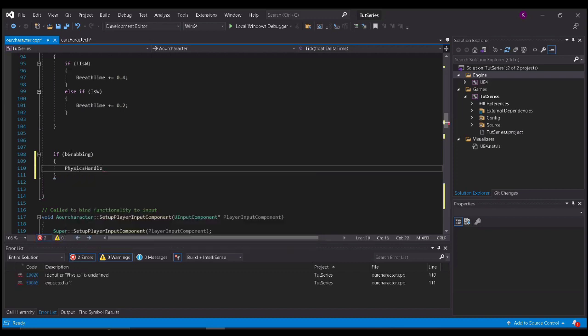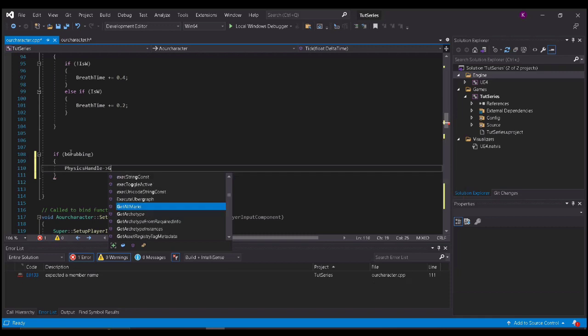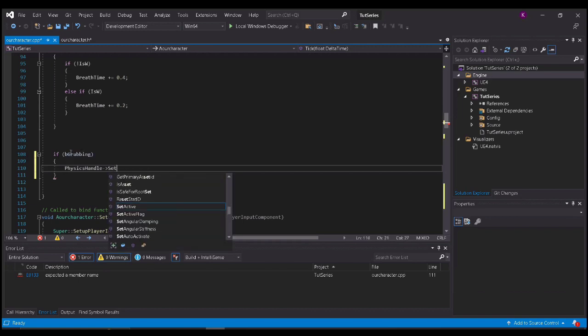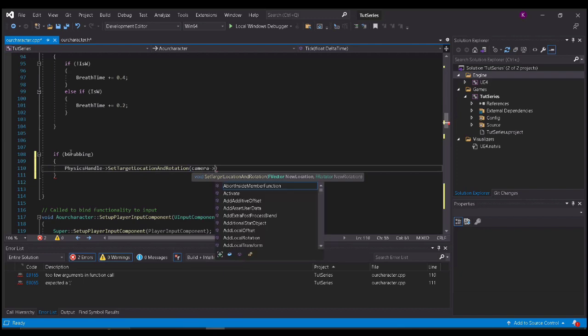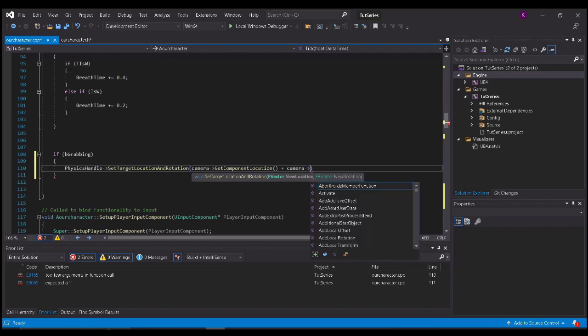We're gonna set our physics handle to be set target location and rotation, and we're gonna put our variables. For the first, we're gonna point it to camera and get component location, and then here we're gonna say plus camera and point it to get forward vector.